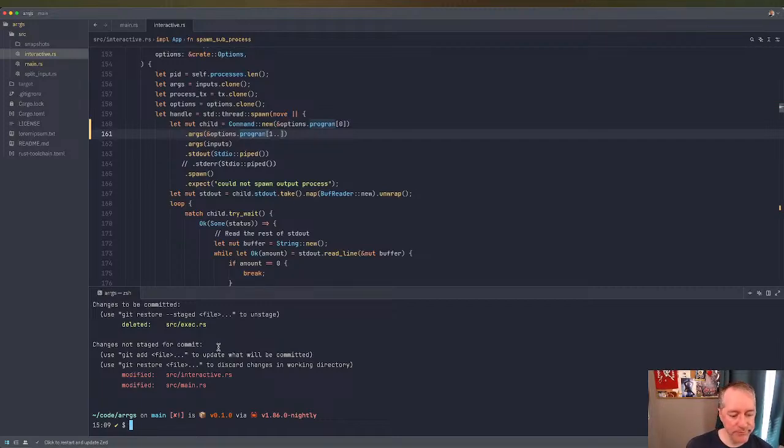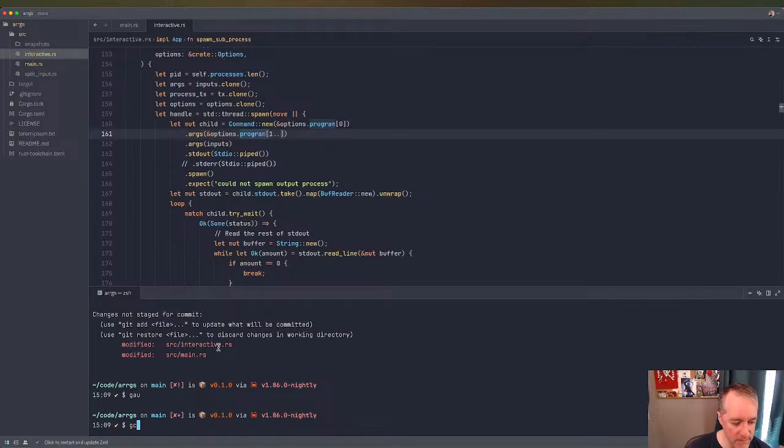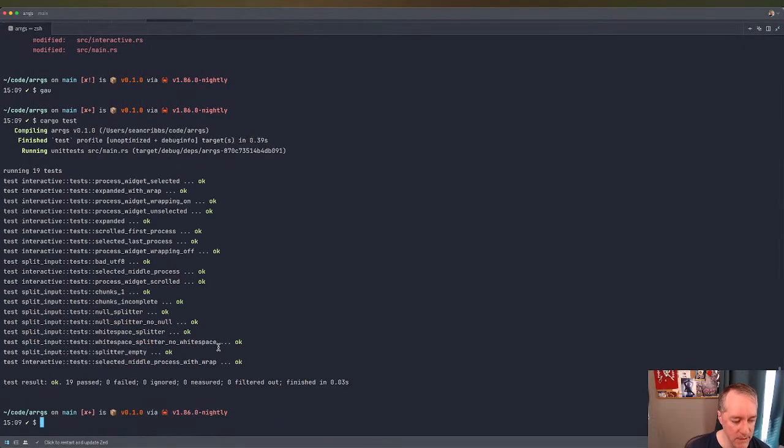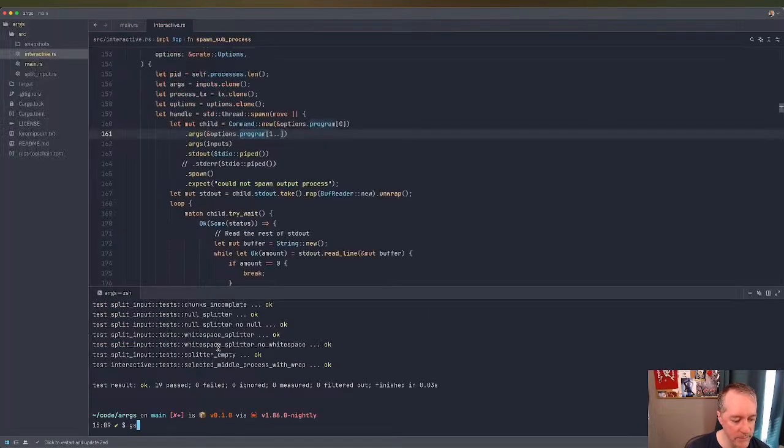Okay, so let's add the updated stuff. Let's first run the tests, make sure that we didn't break anything in the interactive file. Okay, cool. And this is still session 6, and we're going to say the fix command line arguments to be more sensible.